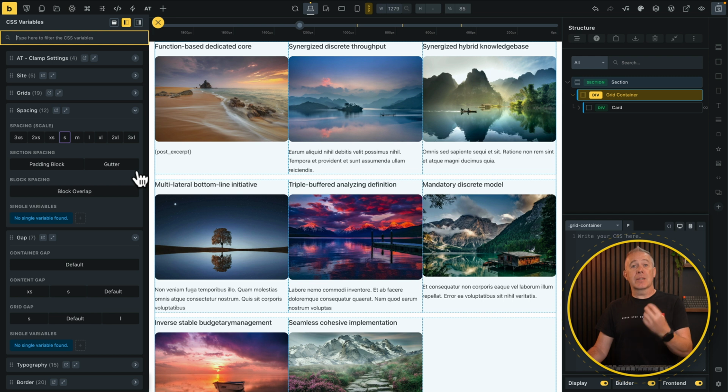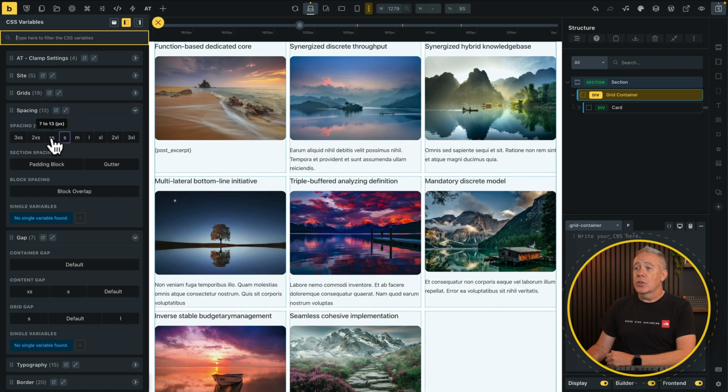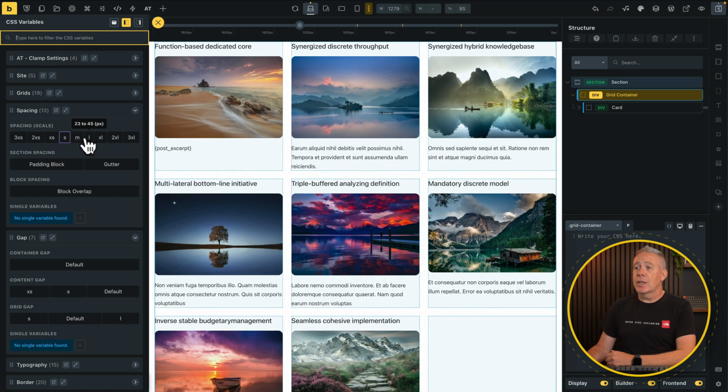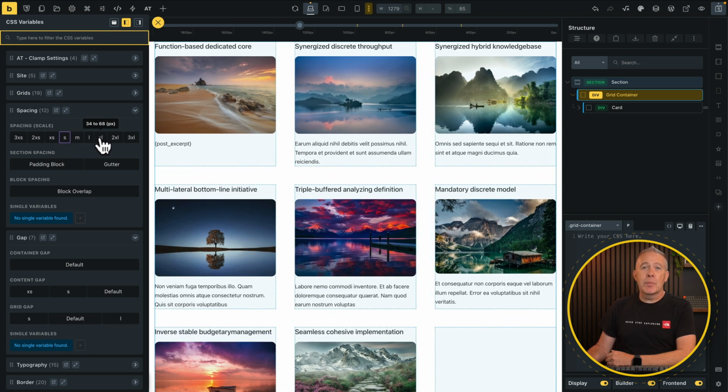This time it jumps us into the spacing option because it's context aware, which is pretty nice. And inside here, you've got your different spacing options. So we can easily choose what spacing we want. And as you can see, as we hover over, we get a preview of exactly what this is going to look like before we commit.